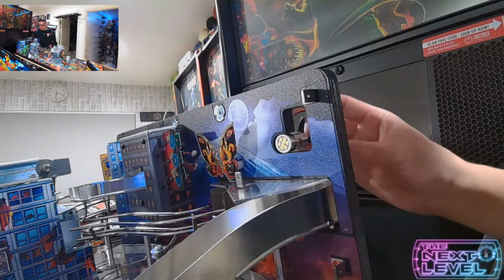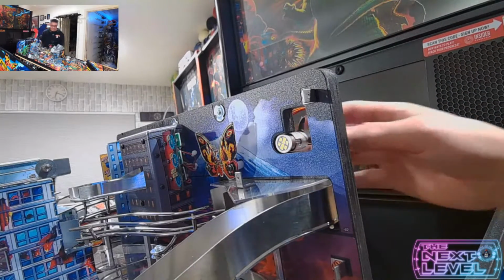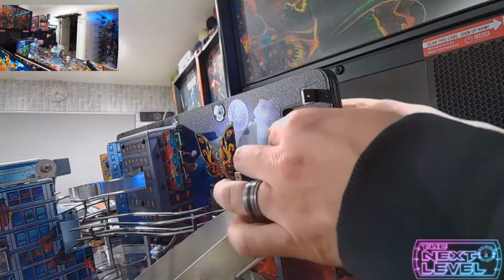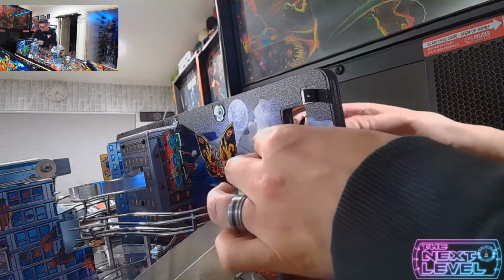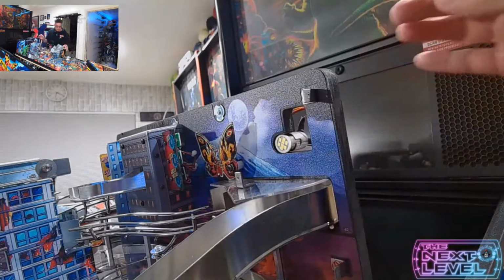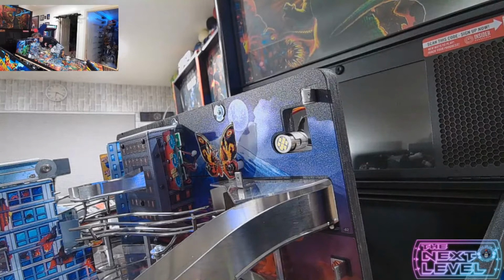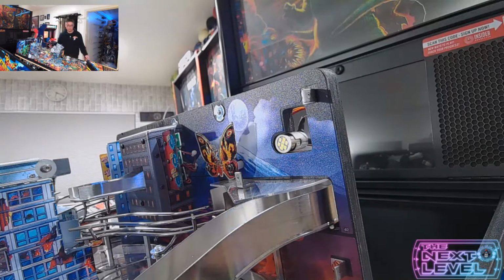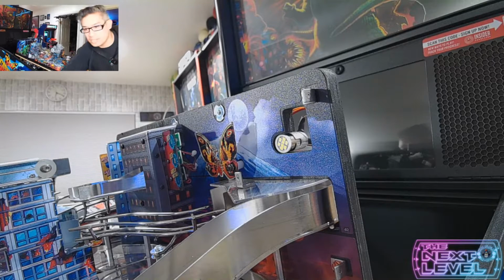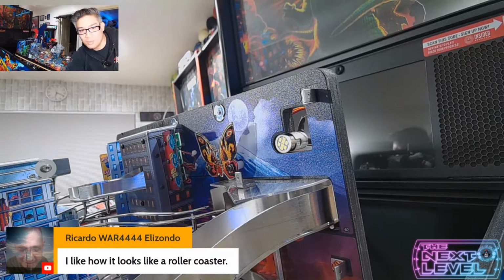Okay, other things we're going to do, we're going to disconnect, I believe, this LED as well. We're going to take off this bulb. Okay. Well, let me double check what I'm supposed to do here. Okay, this is going to come back in. I don't think we're going to need the bulb there. So I think we just take out the bulb and that's it. I don't believe we do anything else with it. This is where I had to just double check and confirm. This looks like a roller coaster.